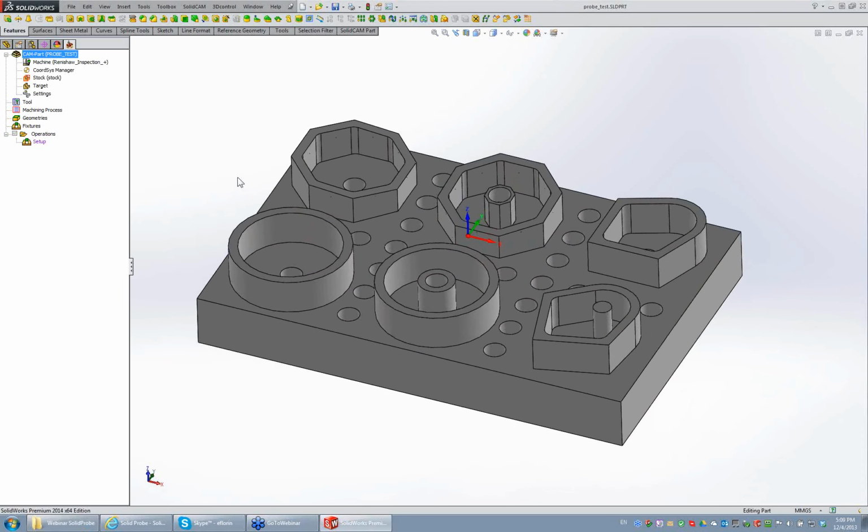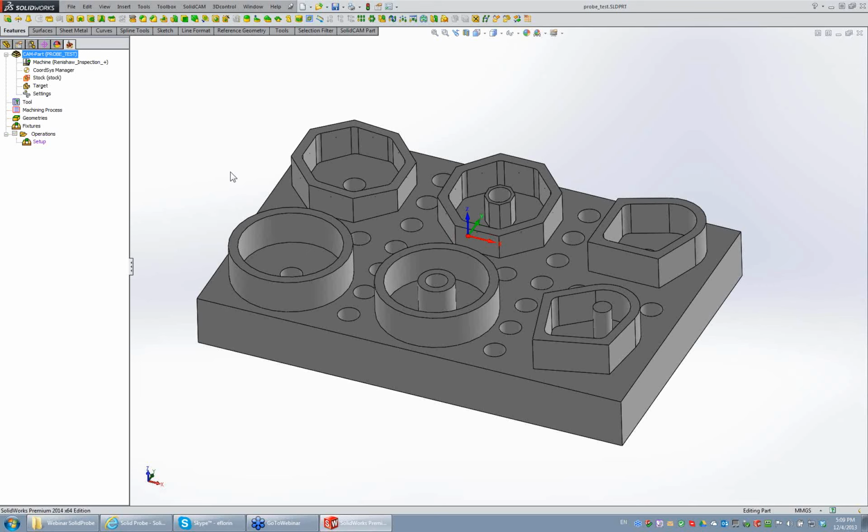With solid probe, we have capabilities today to define a home on the machine and also to verify the part in process.